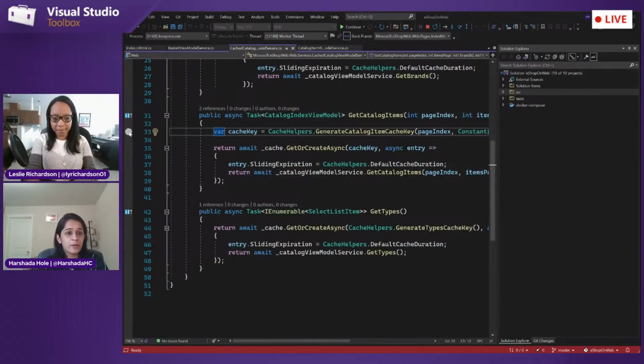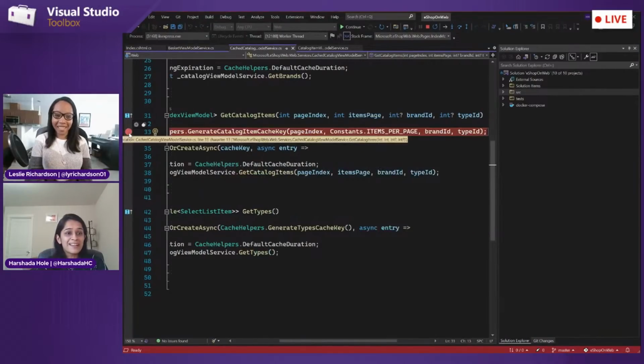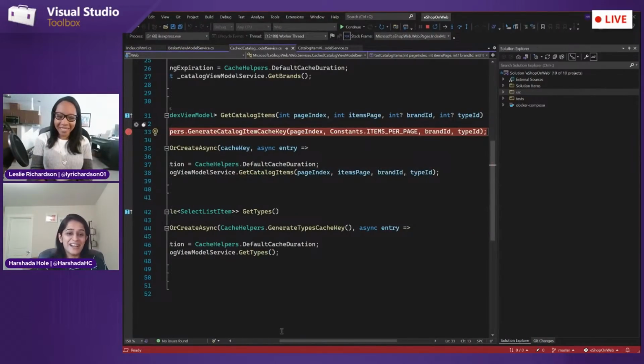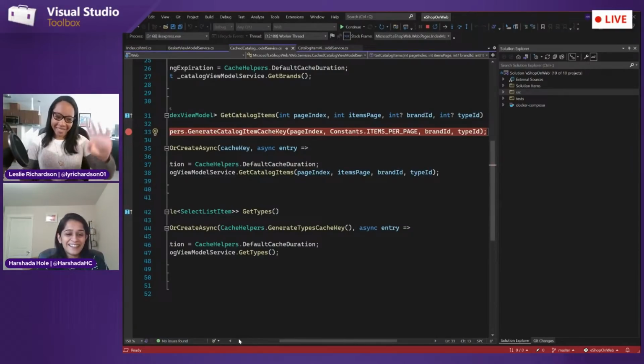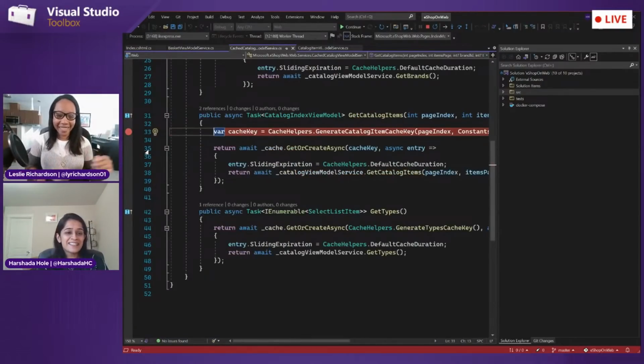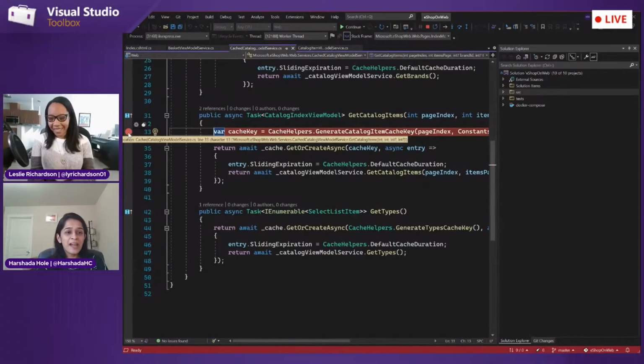I'm going to set a breakpoint here on line 33. And if you notice this gray glyph here, which can let me set my breakpoint, that's something new we added too. I love that. I didn't even realize it was a thing until I opened it. So for people who are new to debugging, know that exists. That's actually very handy. So I have a breakpoint here.